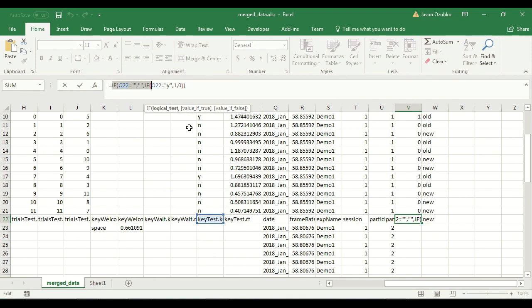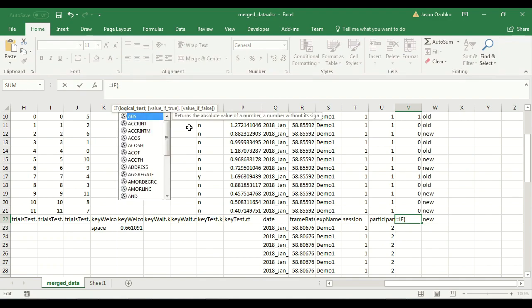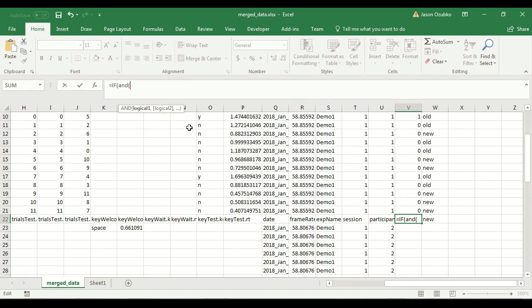So let's write a slightly different if statement. There's many different ways that you could correct this, but I want to show you guys a few other things you can do with if statements. So let's do this. Let's look at the AND function. I already showed you OR. Let's look at AND. So how could we build an if statement that's an AND function that will take care of things? So let's say if this cell is not blank, so if we want to see if a cell is equal to something, we put equals.